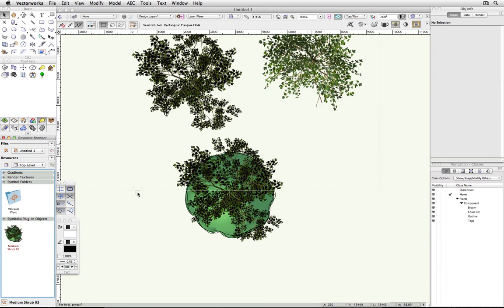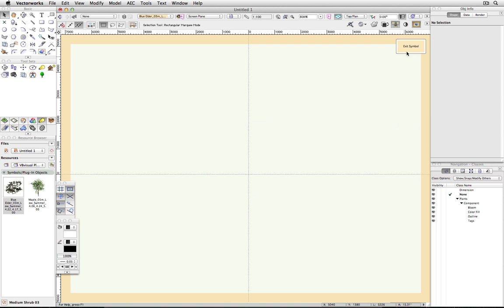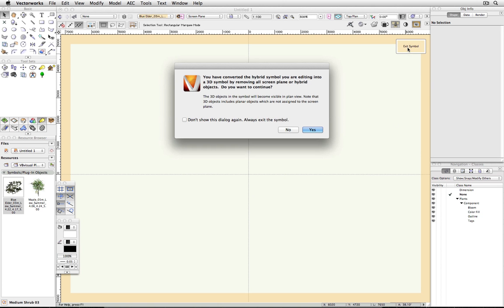So here's where you've got to look at what's been happening behind the scenes as you've been using these plants. When placing the VBvisual plants, it makes on its own a symbol folder where it puts in a definition of each plant type, resolution, season, and size. And if we go in and look at this, we see that it's a hybrid symbol, and that if I was just to edit that symbol, I see that the 2D portion of the symbol is not actually a rendered view of the plant, but it's just a bitmap object.